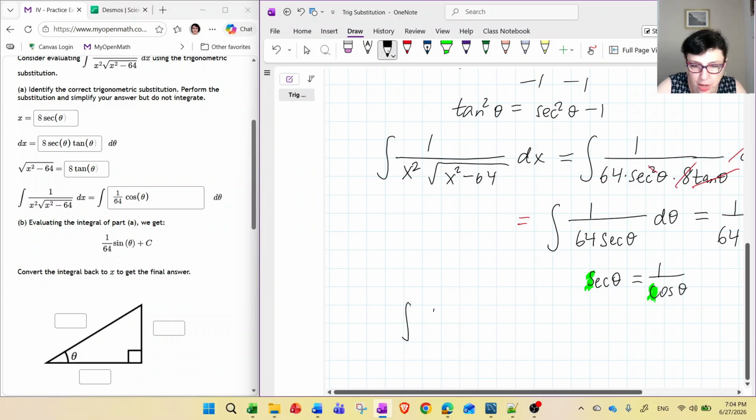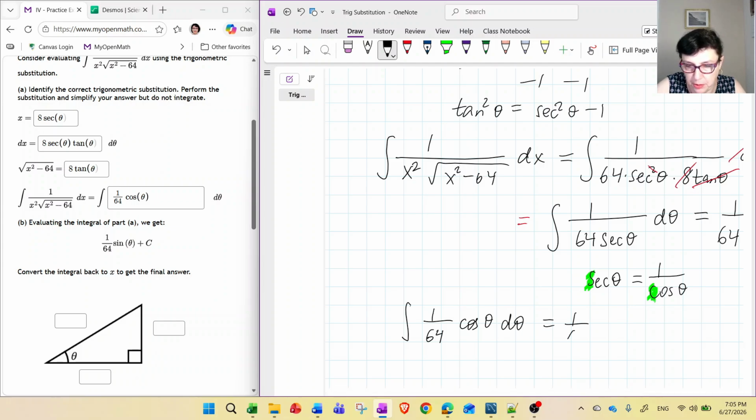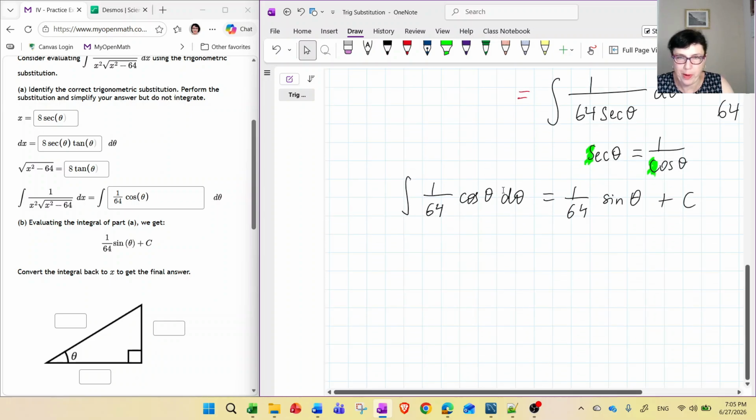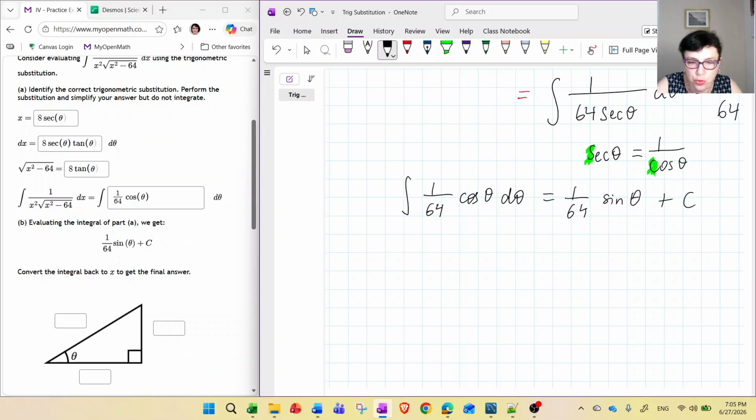So we're going to take 1 over 64 cosine theta and integrate that. And luckily, it's a very simple integral. That's just going to be sine theta. So you translated it. They said to you, muy bien. Now you have to translate it back to English because the English-speaking person does not know what that means. So how do you go back from theta to x now that you integrated it? Well, you use what we call a reference triangle.